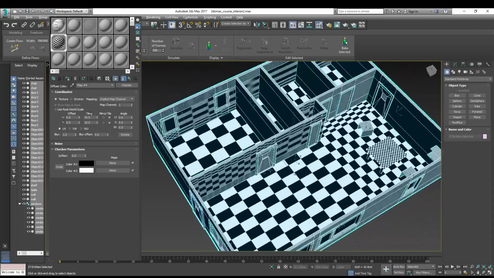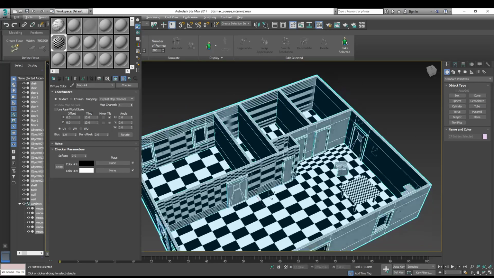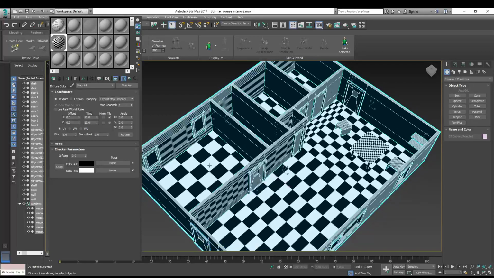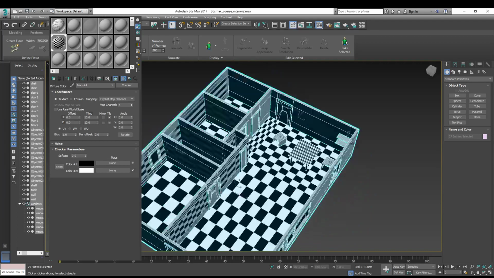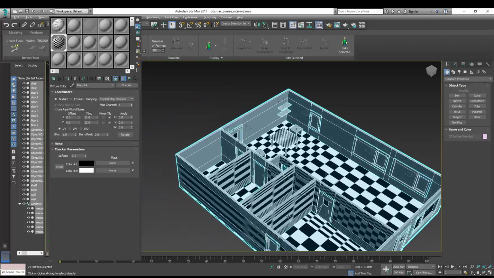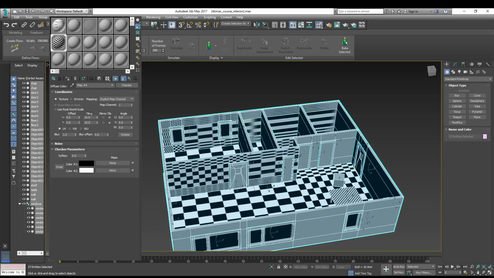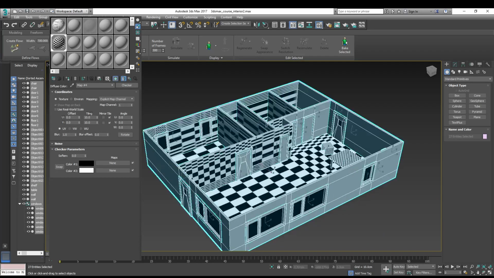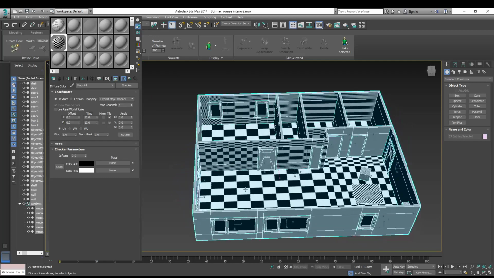So I decided to make two different textures for two different types of floor, maybe one type of walls everywhere, then we can use the same texture for all the doors and the same texture for all the windows.